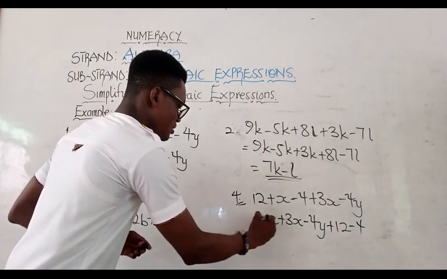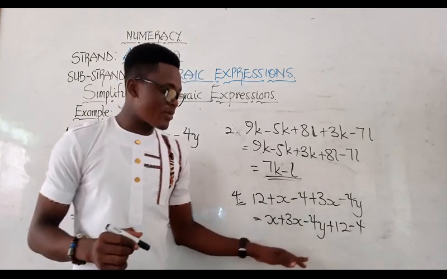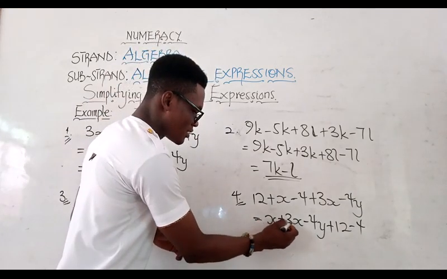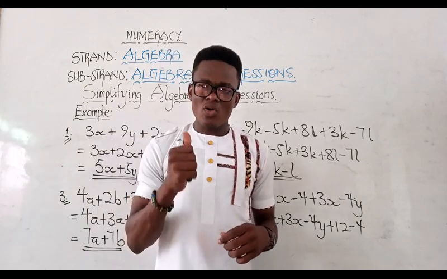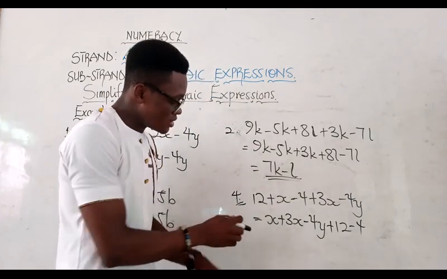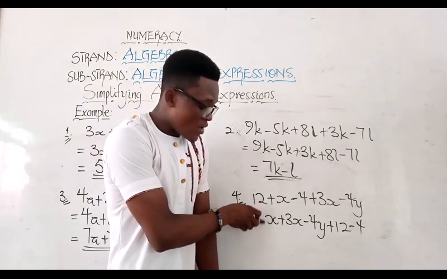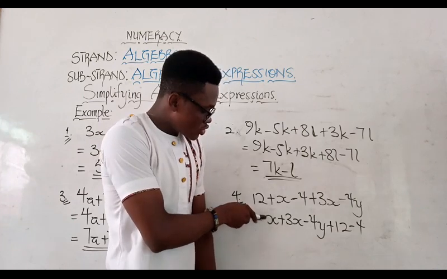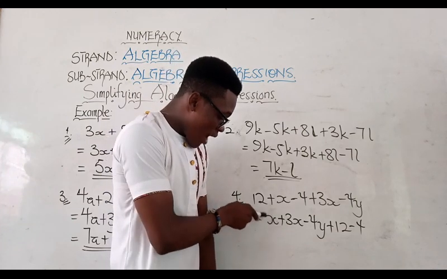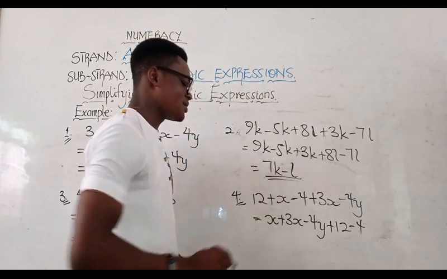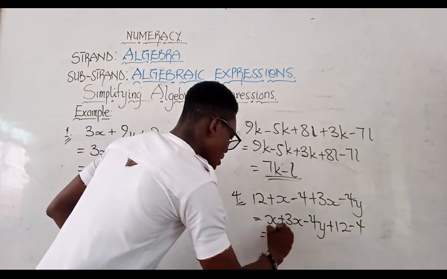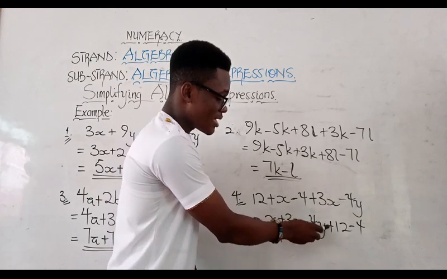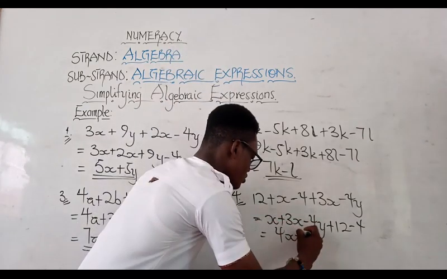Alright, so now we are done grouping like terms, so from there we can easily add and subtract. So x plus 3x gives us 4x, because there's an invisible one over here, one that cannot be seen. When a variable is standing on its own, it's 1 and then the variable. So 1 plus 3 is 4. So therefore x plus 3x gives us 4x. Now we have negative 4y, and there is no term that can be added to it. So negative 4y stays.